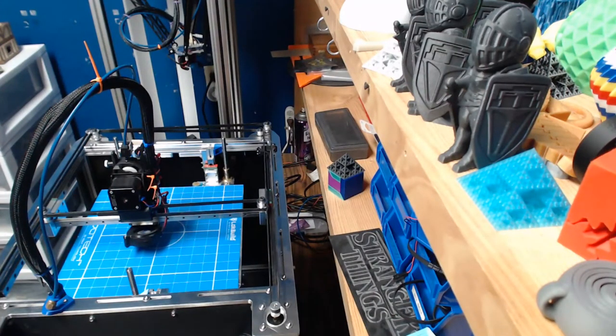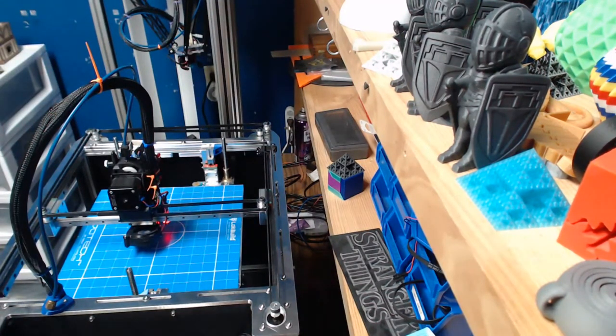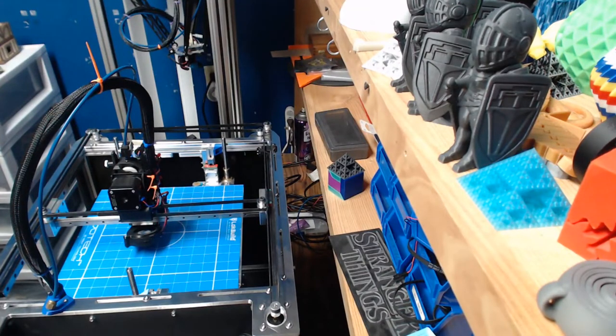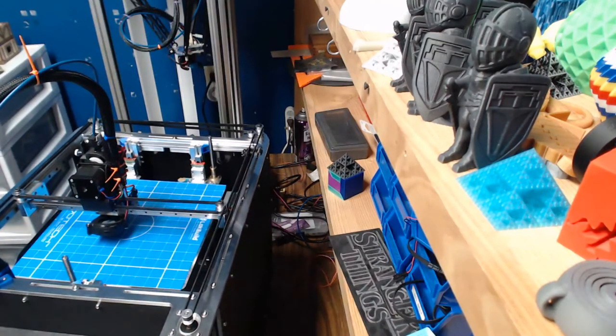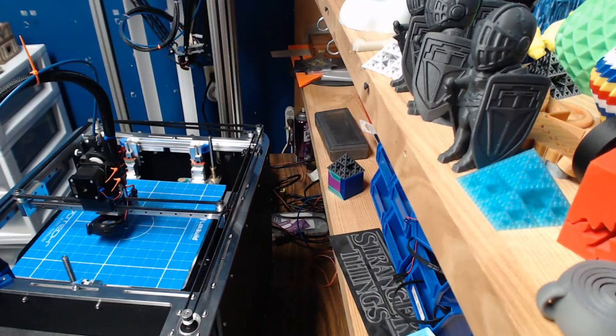I got to plug this fan back in. There we go. We have a working fan now. So I'm going to tension my belts, which I do very similar to how Wade showed he does. So pull that forward. I use these Irwin bar clamps. No, the fan is not quite. The Halo did not make the fan quieter.